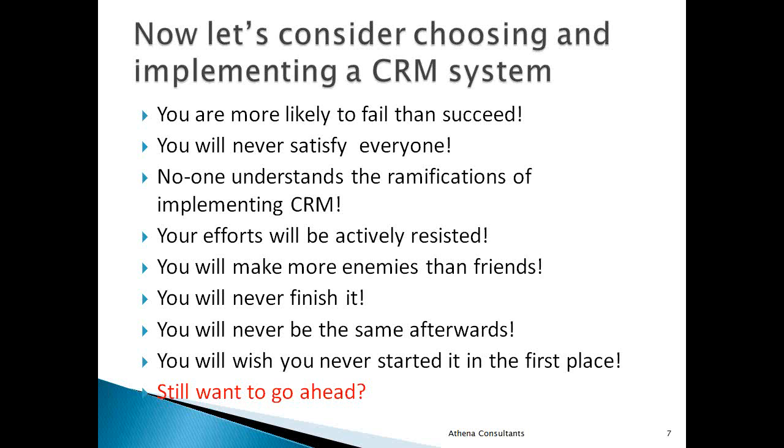Your efforts will be actively resisted if you're trying to implement CRM, because there will be a lot of people that won't want you to do it because you are going to change their jobs so much, and it frightens them to death. And it's not easy, and experience shows that you will never finish it. It'll be an ongoing process. So, do we still want to go ahead and do it? Well, yes, I think we do want to do it.